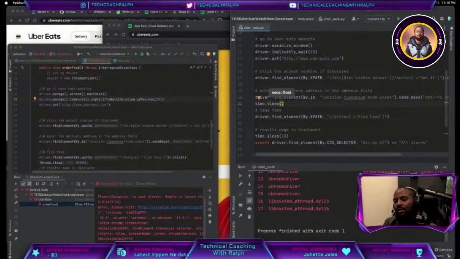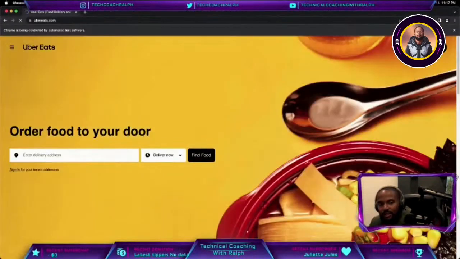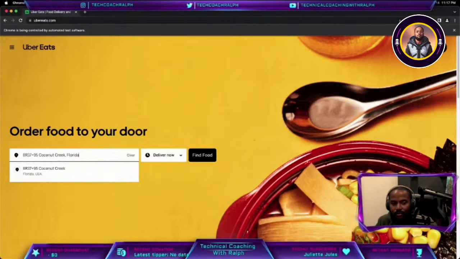So let's add like 3 seconds. Let's add 5 seconds to be safe. And now let's see what happens. I think that's why it worked the other time in Java, because it registered the address before it clicked it. So let's see.